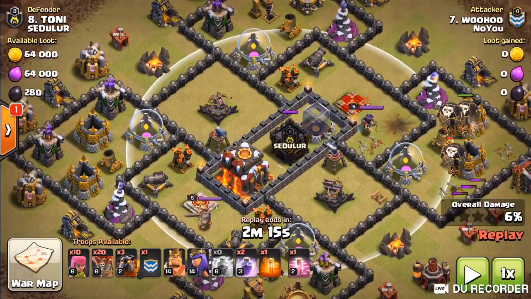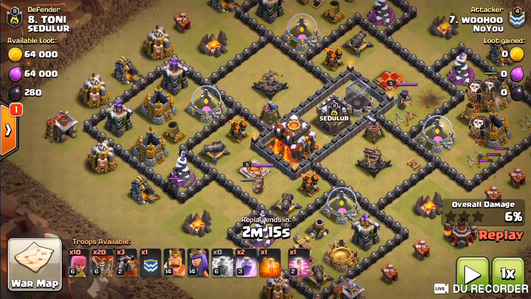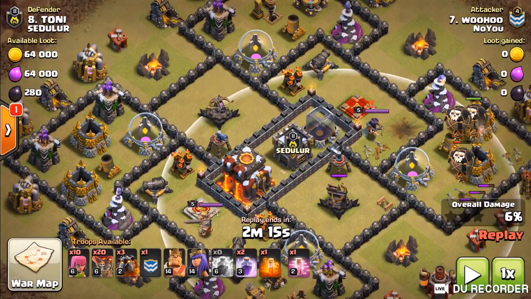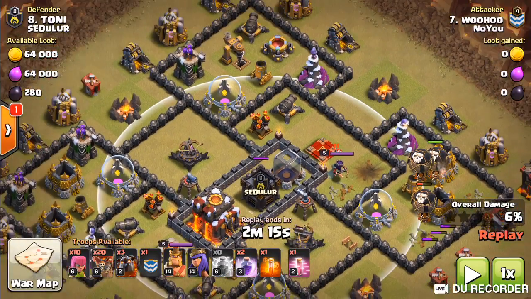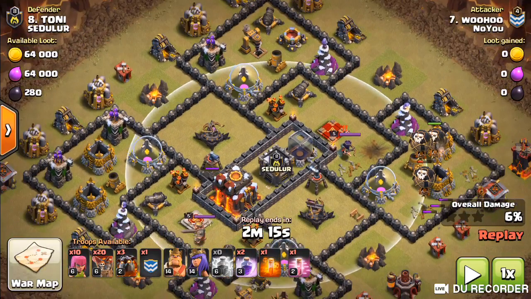I mean, yeah, the clan castle's in the center and can be baited out, but it's symmetrical. These compartments are so open, it's easy to go wipe. The X-bows are set to down, so you're vulnerable to an air attack. X-bows should always be set to up at Town Hall 9. Always set to up, because air attacks are overpowered at Town Hall 9, and if you set your X-bows to up, you get a little better bonus.